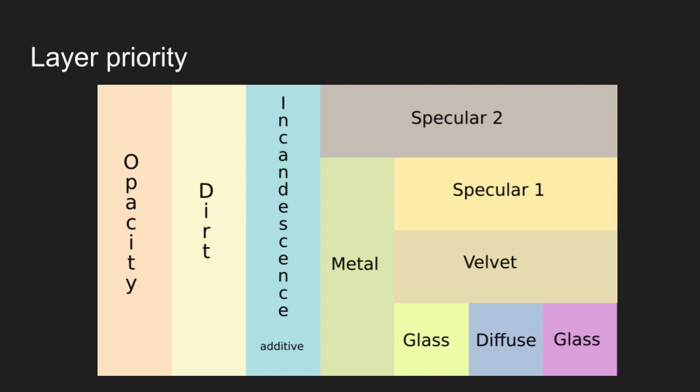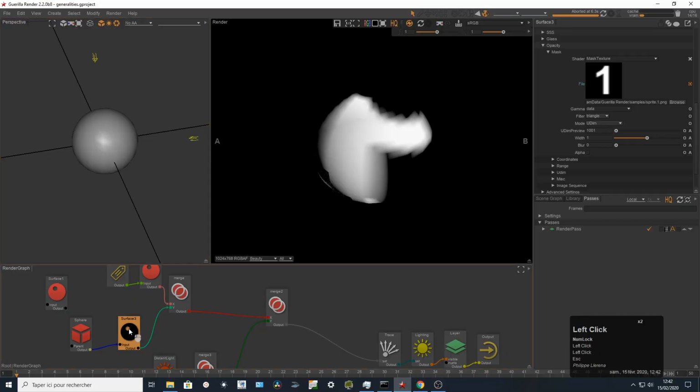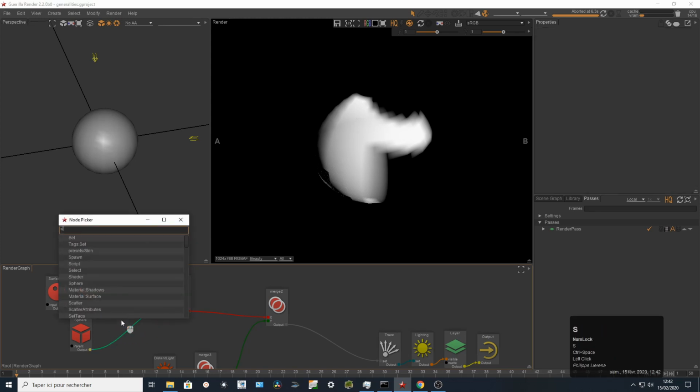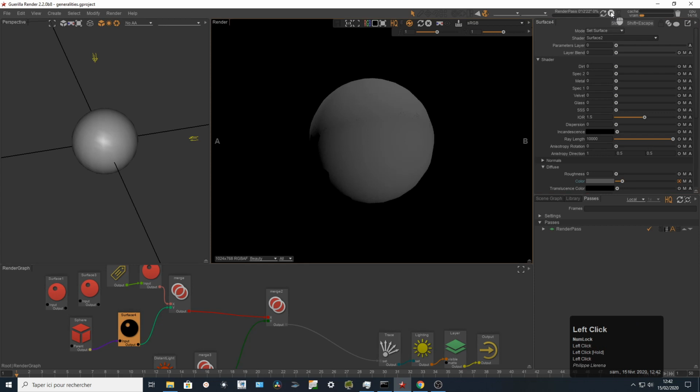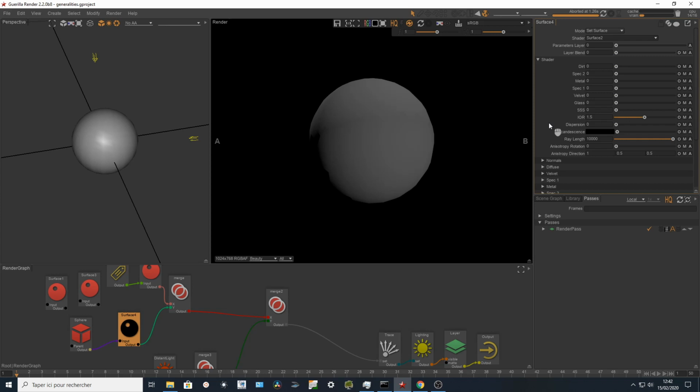So the second one is the incandescence. Incandescence is the addition of more energy that you want to add into your shader. Let's say I've got a super black object, and I want to give it an effect like an LCD screen.